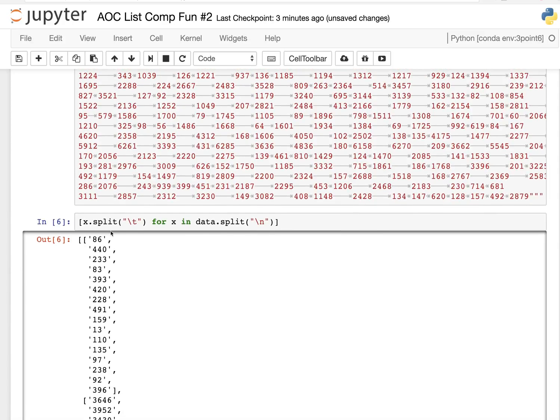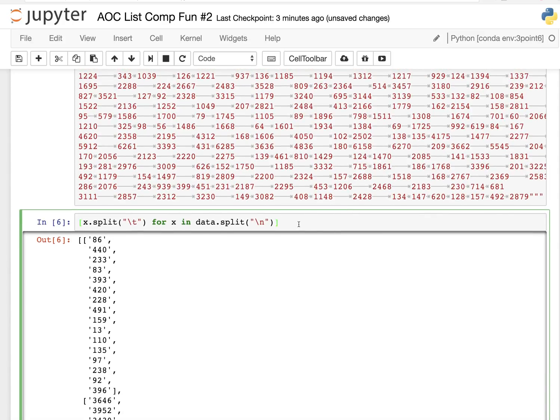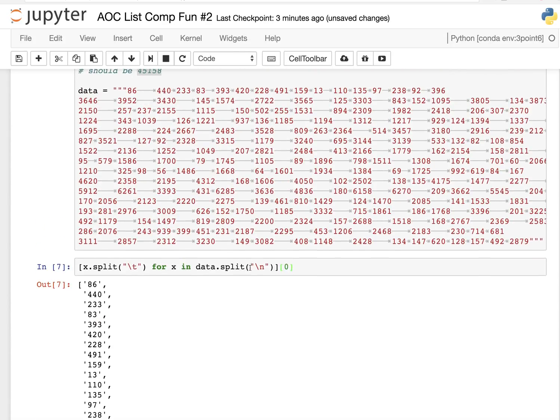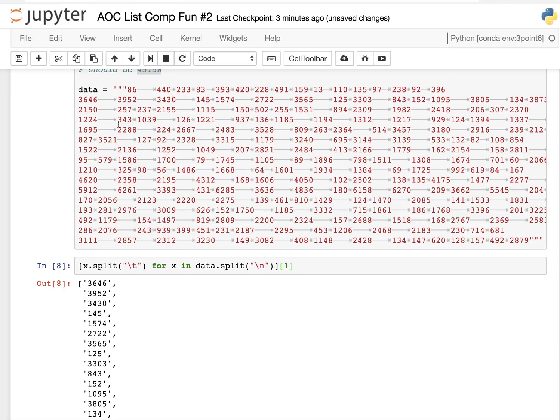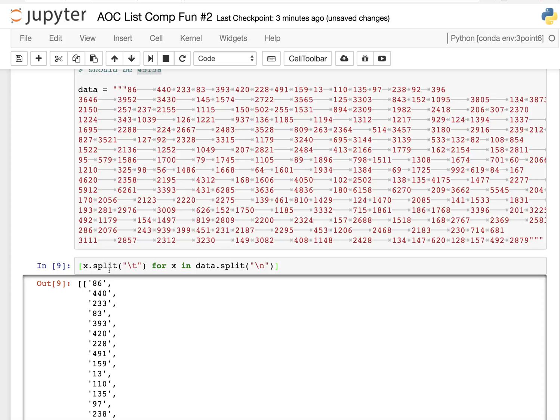We have this structure where it's kind of like we have a list of lists. And the first list, if we just take a look at it, should be the first row: 86, 440, 233, stuff like that. You know, row one. For the second row, it's 34, 66, 39, 52. You see the pattern. And yeah, so we've got this thing now. So for each thing within the nested list, we need to figure out the max and min values.